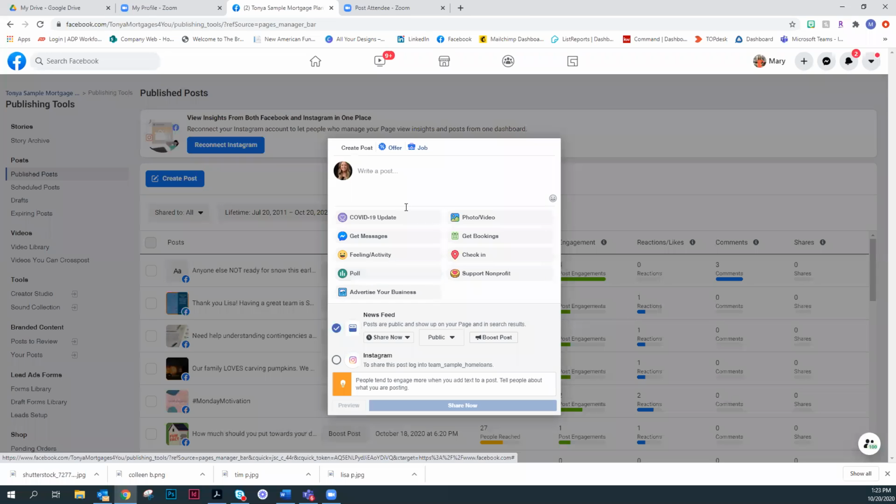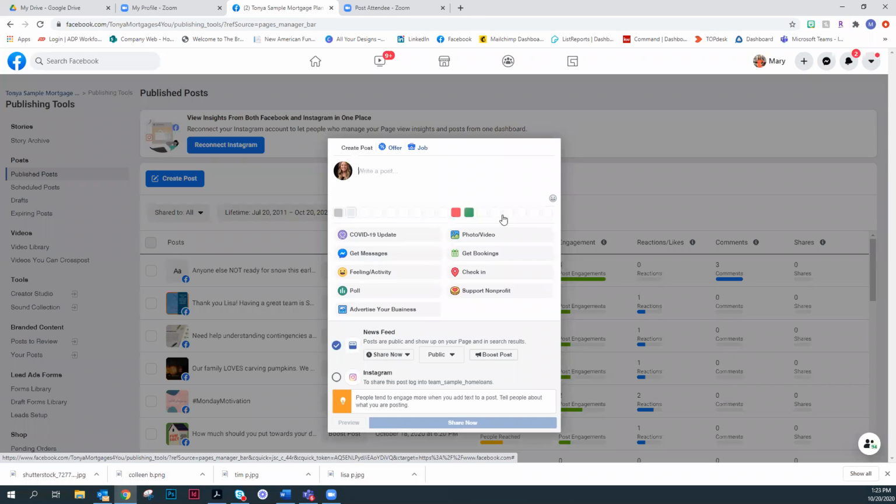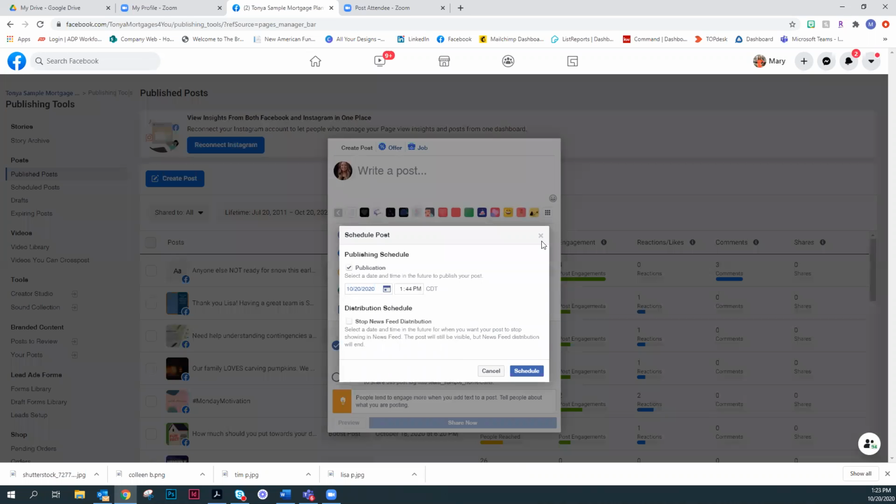And so it's just giving me a few more editing options. I've also seen people have a few issues with their scheduling, like if they need to edit it. If you're working on a small computer, a very random issue that I've seen people run into, it essentially hides their edit button. So then it's just kind of a mess. So when it comes to scheduling, I just think, like I said, do it through Facebook. It's a bit easier. So once I've written my content, I've added a photo or a video, I can either share it immediately or I can schedule it. So then it's just letting me pick my day, pick my time, get it scheduled.